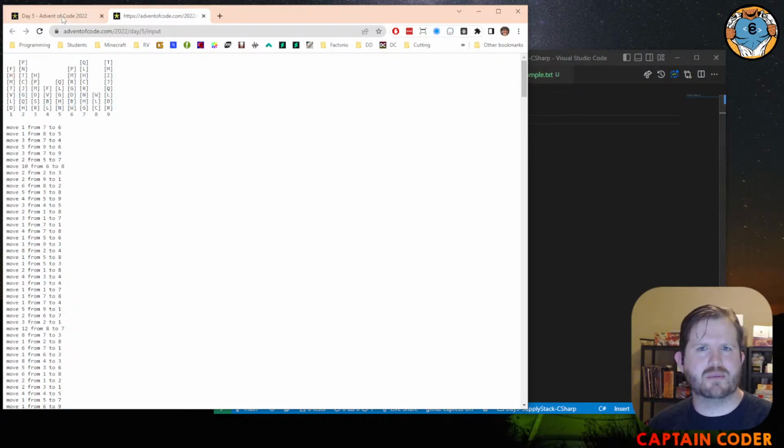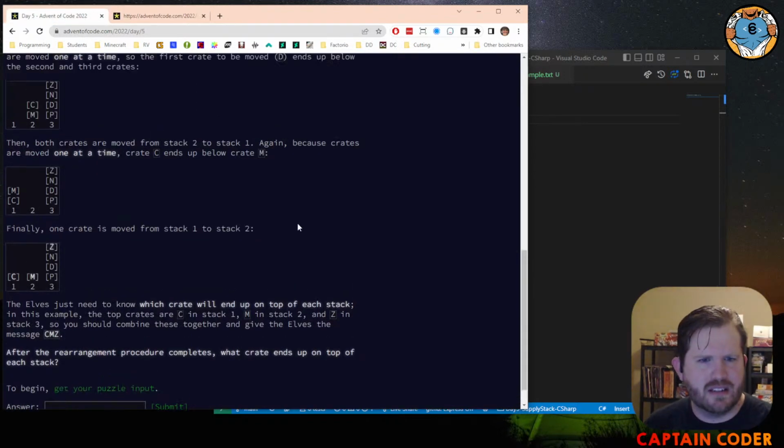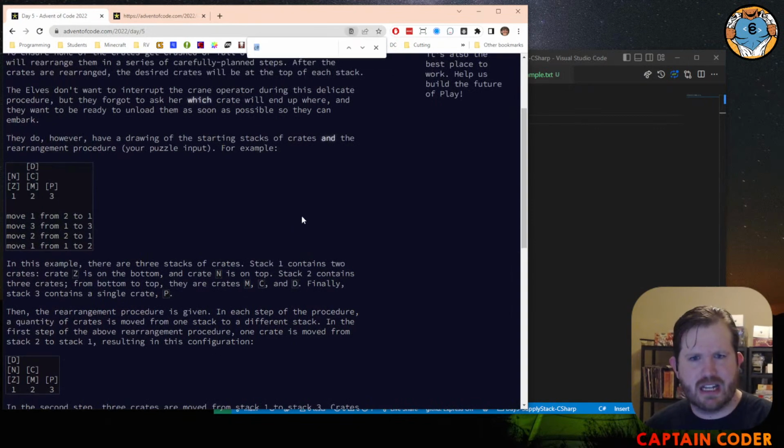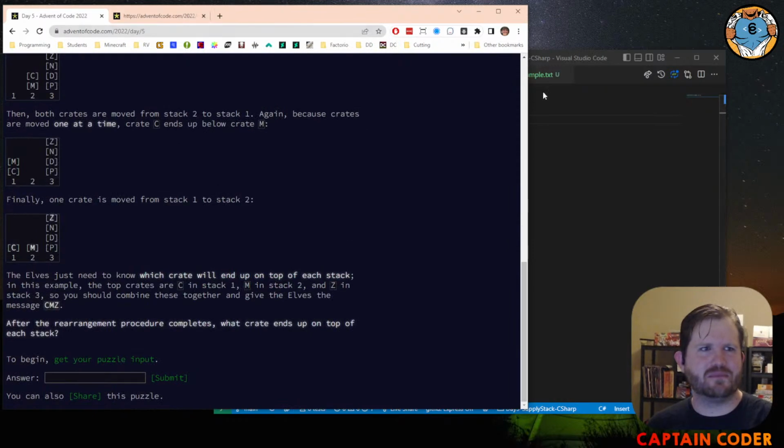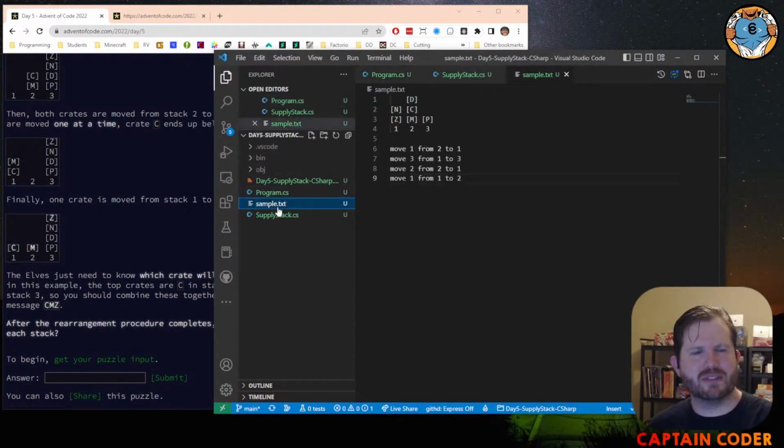We know ours is 9 wide. I don't know if we're guaranteed to be 9 wide. Does the word 9 show up in here? No. We're gonna cheat. Well, no, I gotta be able to work on the sample too, so we're not gonna cheat.